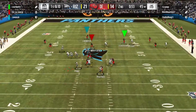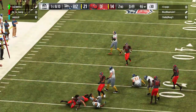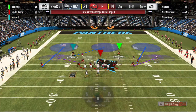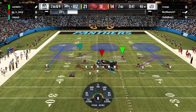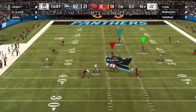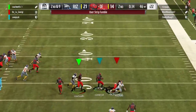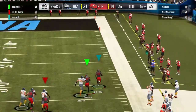Following the interception, Mayfield setting up the screen for Miller. And he'll be taken down at the 46-yard line. A good convergence there defensively, only a yard, and it's 2nd down. In order for a screen pass to break big, a lot of things have to come together and be well executed, but all it takes is one. And now the ball's out, fumble near midfield. It's going the other way. Oh, he's got some breathing room.